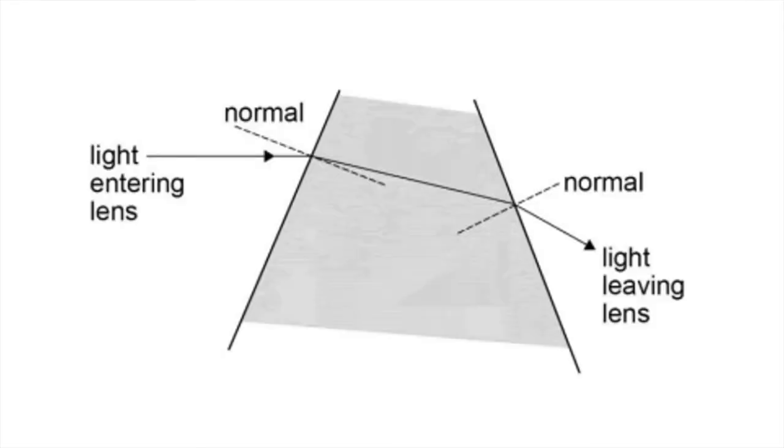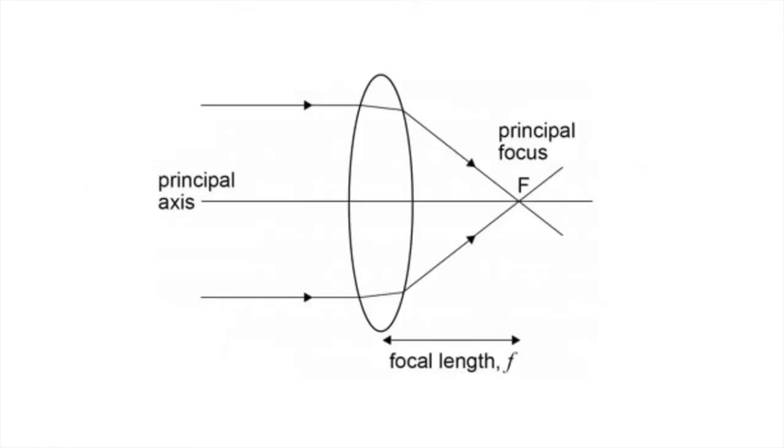The process of refraction is something that you would have covered last year, so I'm assuming that you remember a fair bit of this. When light passes from air into the lens, it slows down. As you can see, this ray of light enters the lens, and because it slows down, it moves towards the normal, as long as it's not coming along the normal itself. As the light leaves the lens and enters air, like we have over here, it will bend away from the normal as it speeds up again.